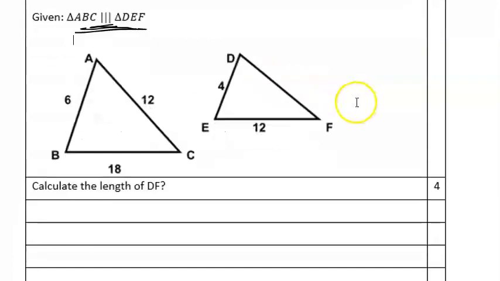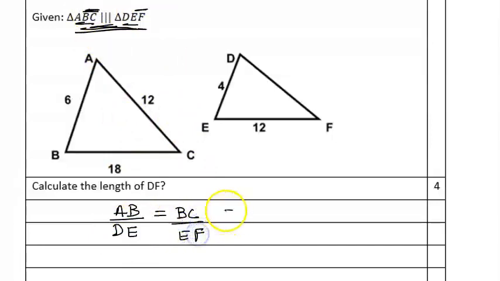So we are already given that the two triangles are similar, therefore their sides are in proportion. So the first thing that I need to write down is their sides in proportion. Just as I told you before, the first two letters are AB, so we need AB over the first two letters here, DE. AB over DE equals the next two letters, BC and EF, so BC over EF equals the first and last letters, AC over DF.